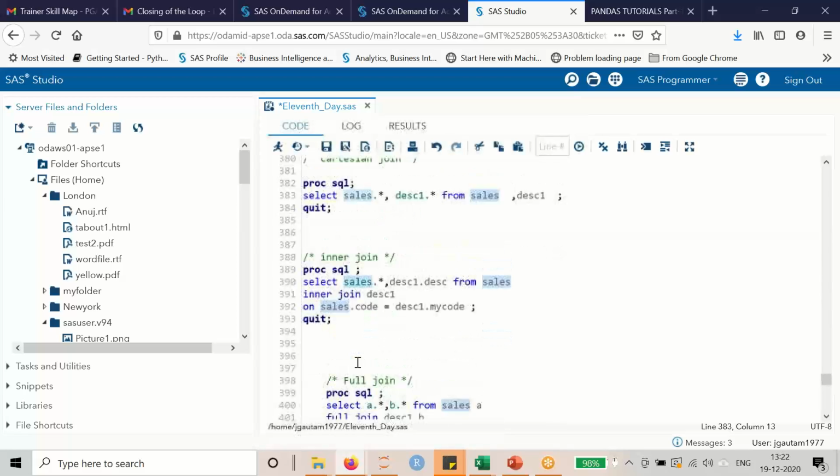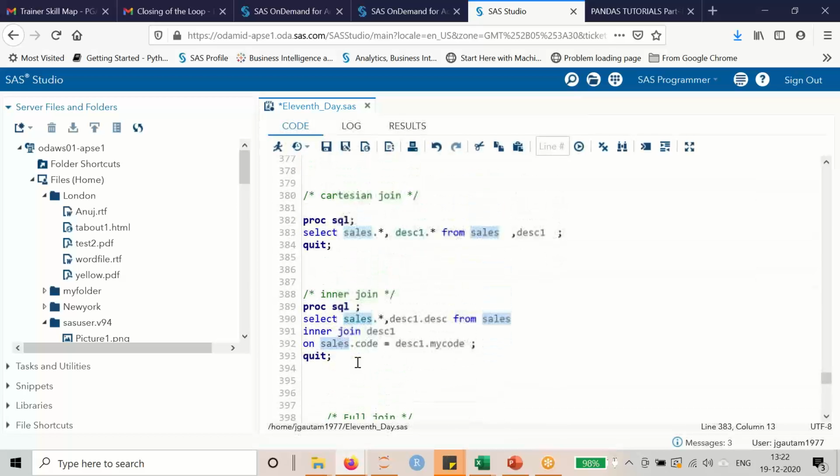Now let's talk about the inner join. So how do we write a join in SQL? The syntax is select, again, the columns which you want.